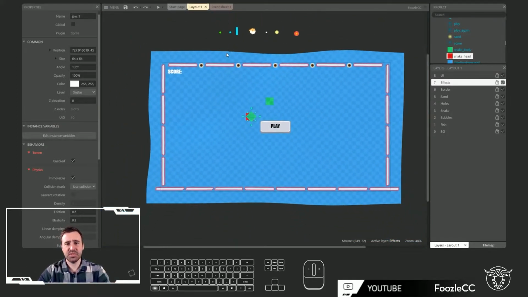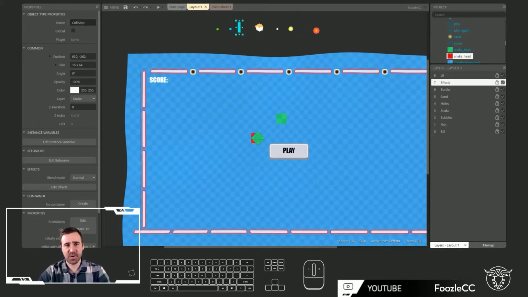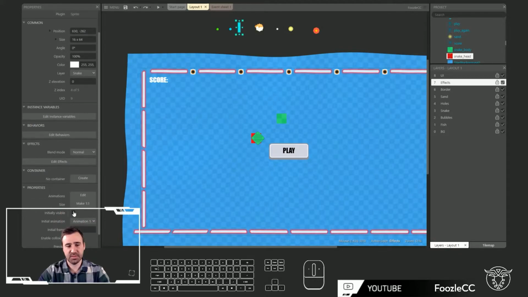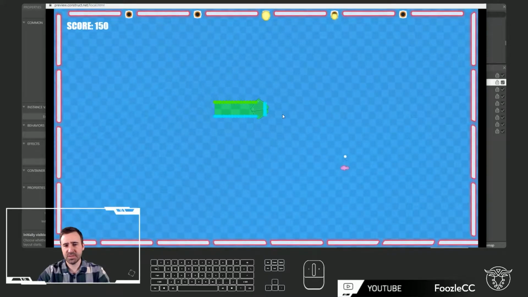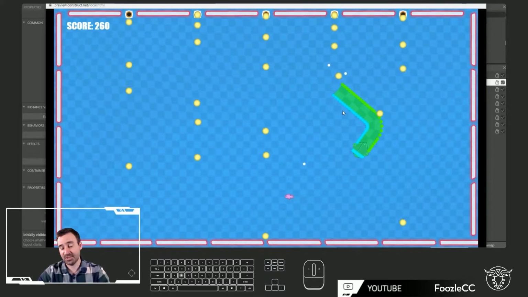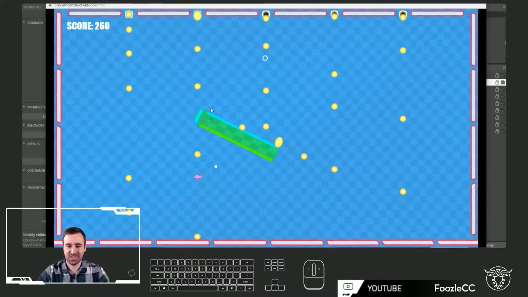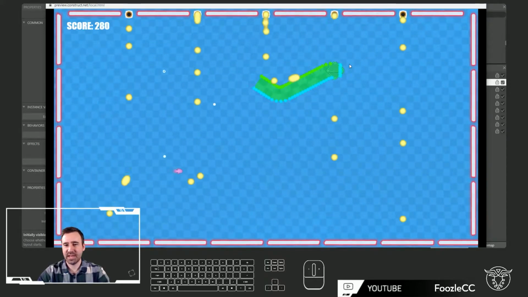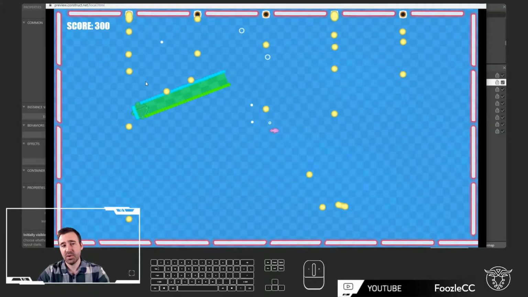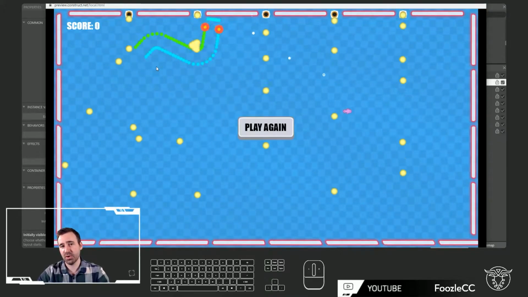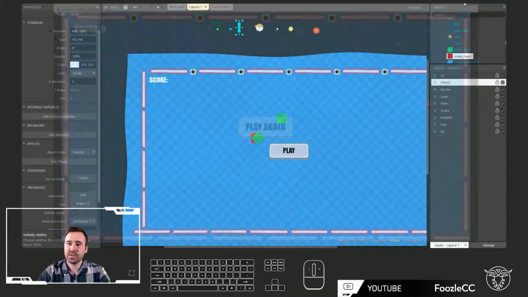And then I'm using this helper sprite for collision. You'll see that during runtime, if I make this visible, I'm adding it as a child to the snake head, so that it's always in the front here. And this is what's actually checking to see if I run into myself, or if I eat the fish, or if I run into the border, and boom, game over.